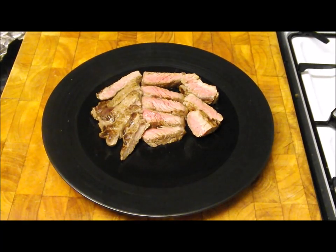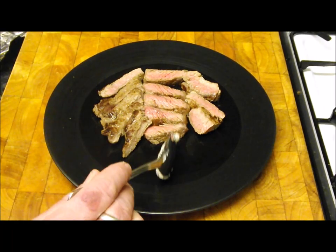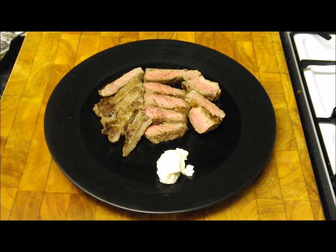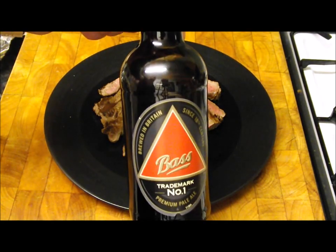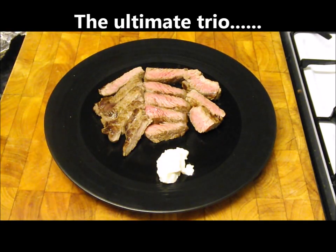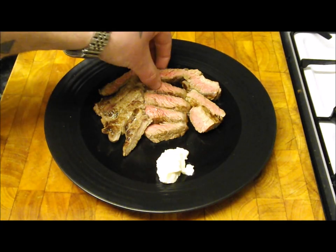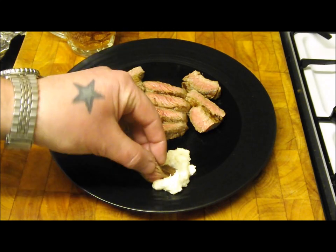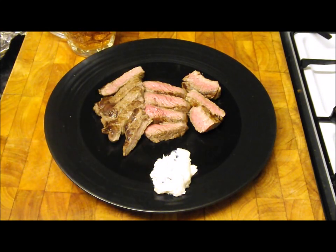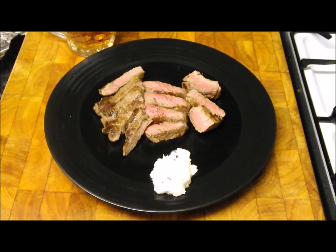So that, to me, is the perfect steak, and it just needs two accompaniments. Some nice horseradish, and my favourite beer, the beer of choice, a good English brew, Bass. In the glass. What more could you ask? Just look at that. Give it a dip in. Gorgeous.